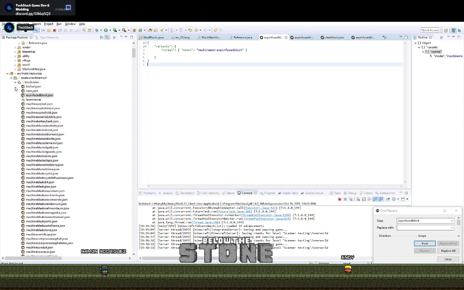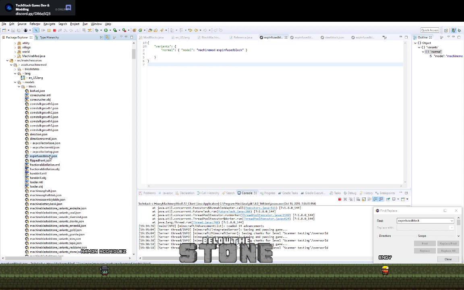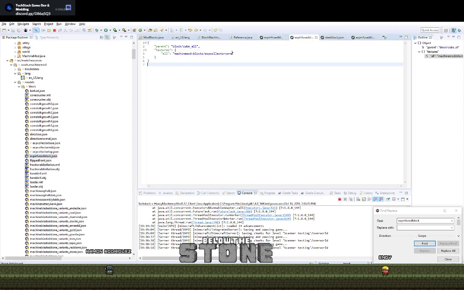That's not where it's at. And we go back into the model for this level. This is where it sets the texture. And we'll call it XP infused block instead. Okay, so let's find Photoshop running?